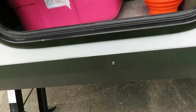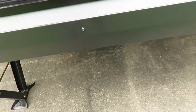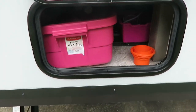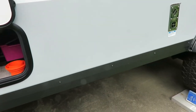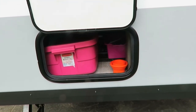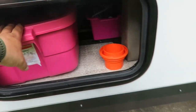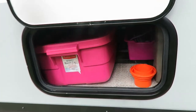We have another bin here and this has our water hose in it. What happens is when you disconnect your water hose from a campsite, it's full of water and you're never going to get all that water out. You don't want it draining everywhere - you could throw it in the bed of your truck, but in our case we're going to use this bin. That way if it has any water it goes in the bin and we won't have to worry about it getting inside.